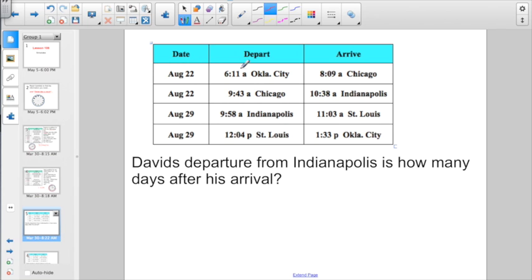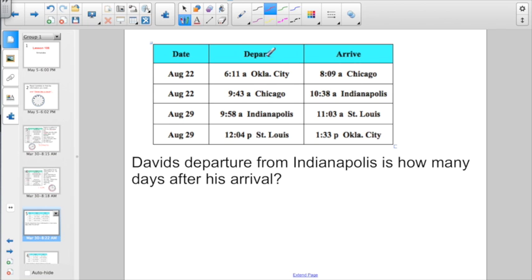Check out this one. We have a totally new schedule. And the trickiest part about this is they did not put AM or PM. They just used A's and P's. That sometimes throws kids off for a bit of a loop. So plane schedules are a little bit tricky. You gotta read them this way.